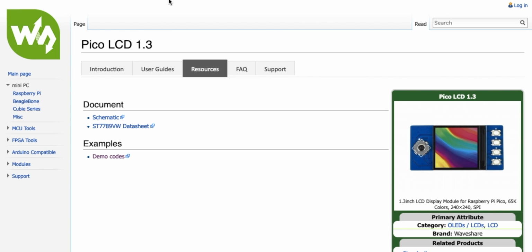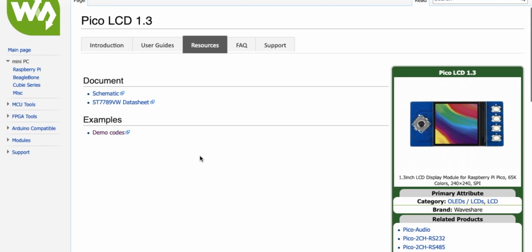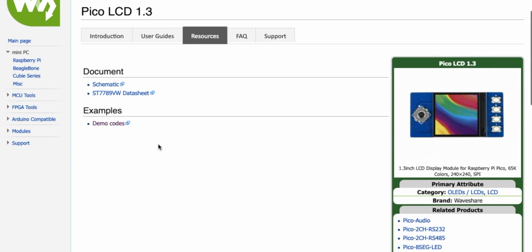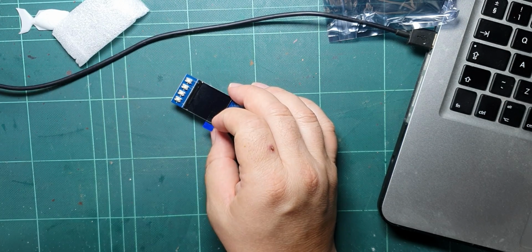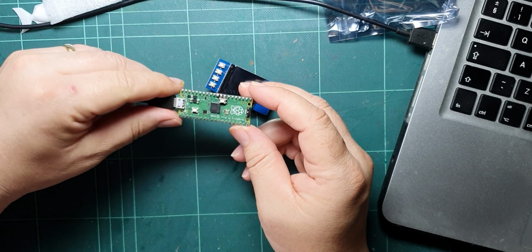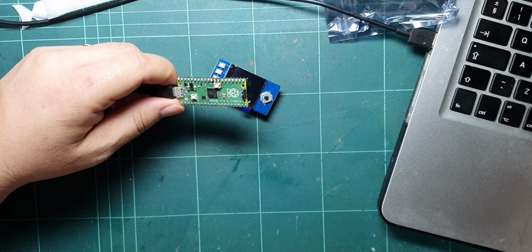Bit worried, it said their online resources are in C. Haven't had much fun with C. I'm getting my tool chain to build on the Mac, but let's not go there. Yeah, on this website there's some demo code. So I downloaded some of that code. And the nice thing was it actually had a UF2 file on it. So I have put the UF2 file directly onto this Pico.